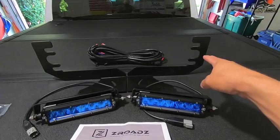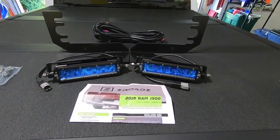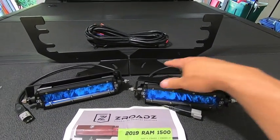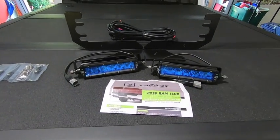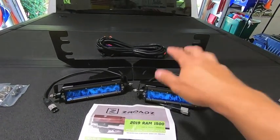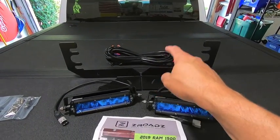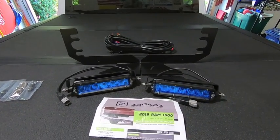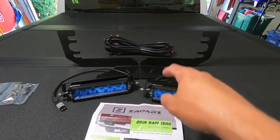Pretty simple. You just take this bracket, it goes up and installs on two existing bolts up behind the bumper, and then this little bracket here attaches to the underside of those bumper brackets, and then you attach your LEDs, and then you run your wire. So in the kit, you obviously get the brackets, you get the LEDs, and you get a gigantic wiring harness. That has a relay built into it, so if you wanted to wire these up so they're either on a switch or so they come on only when you're in reverse, you could wire that relay to do that.